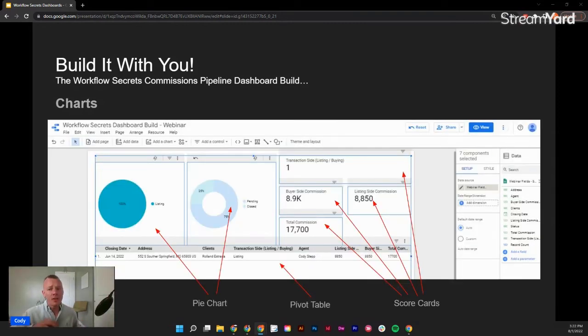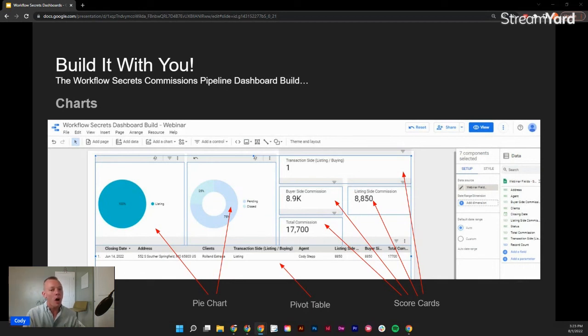So once we have all of that understanding in place, that's the process for adding each of the pieces. So I've started adding all of the different pieces for this section of the dashboard. As you can see, there's two pie charts, 4 scorecards. There's a pivot chart to display our data at the very bottom. And once you have all of these pieces where you want them, you can select each chart by clicking on it and moving over to the right-hand section to adjust the data points used to ensure we're showing all of the data we want to display. This is kind of where the meat and potatoes of the dashboard are going to be found.